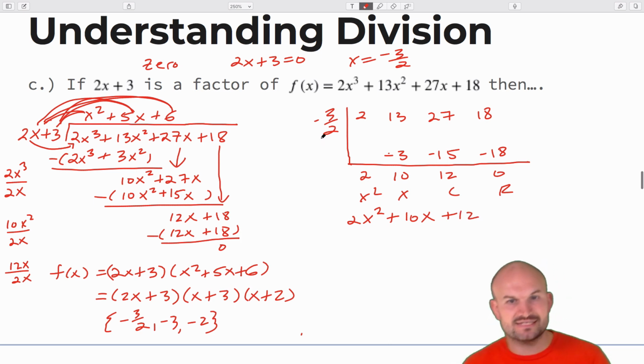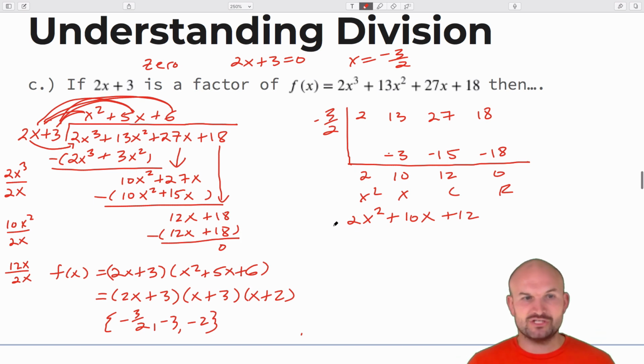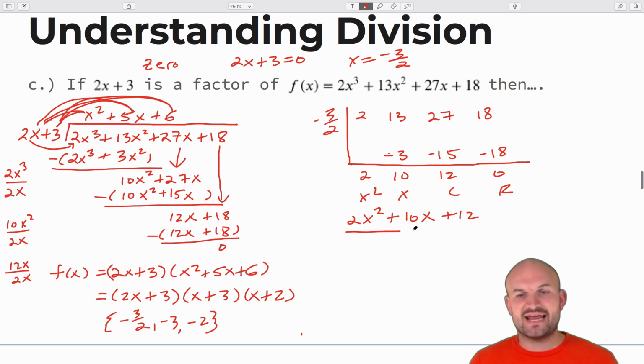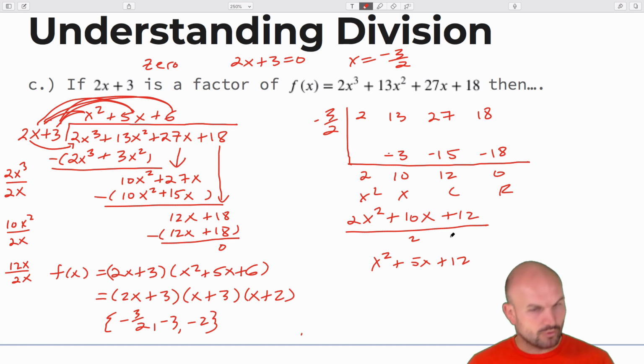So we have to understand that to get our final answer when we have this fraction, we have to divide it by 2. And again, you can always check your answer. You know that if you were to divide 2x into 2x cubed, that first term is going to be an x squared. So when we have the scalar of 2, if we just divide everything by that 2, then we'd get our final answer of x squared plus 5x plus 6. Okay, so it's just something to make sure that you are aware of. You know, synthetic division, again, we use it as a tool to help us do division, but we got to make sure we understand what the quotient is going to be, and then obviously to make sure it makes sense in our answer.